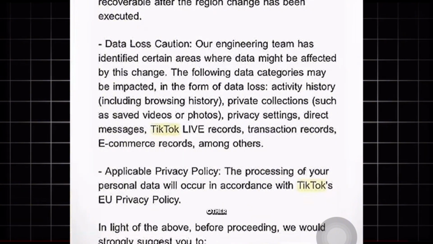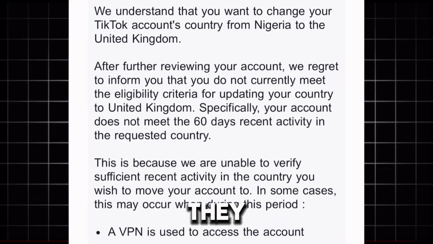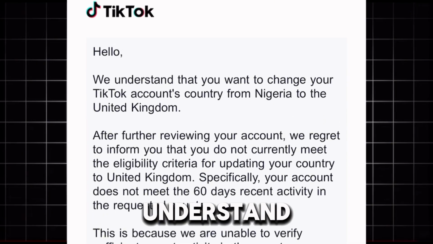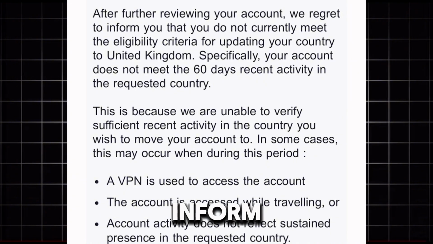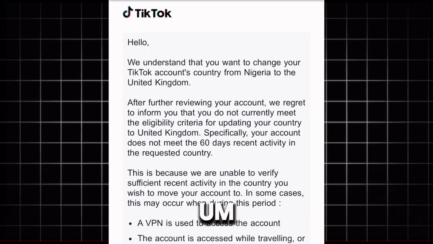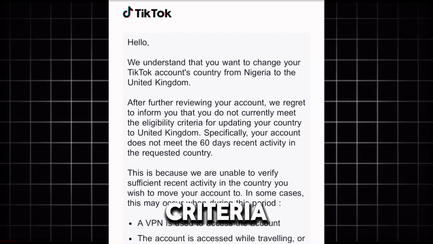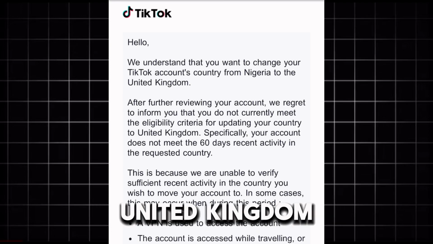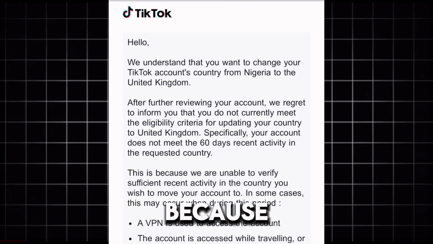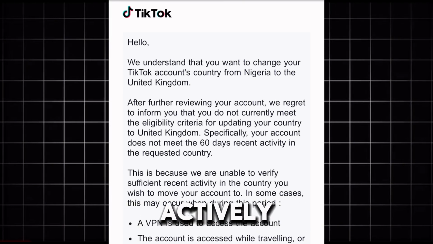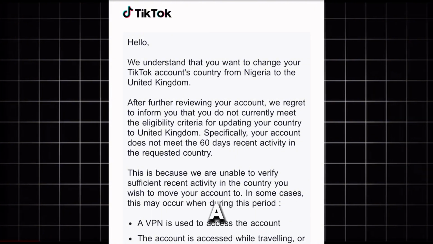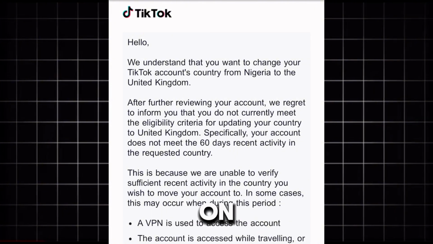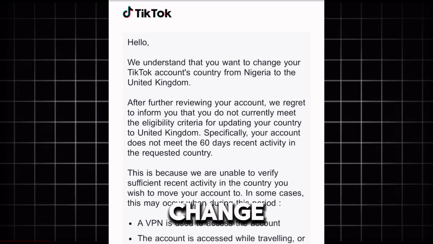But if you receive this other message, where they say, "Hello, we understand that you want to change your country. We regret to inform you that you do not currently meet the eligibility criteria for updating your country to the United Kingdom." The reason is either, one, you're not actively posting on that particular TikTok account, and secondly, you'll be needing a VPN to stay active on the particular region you want to change your account to.